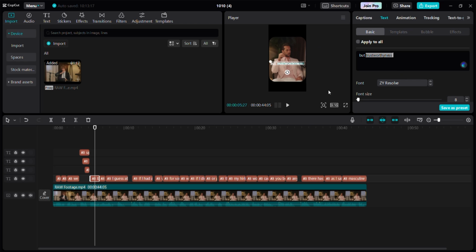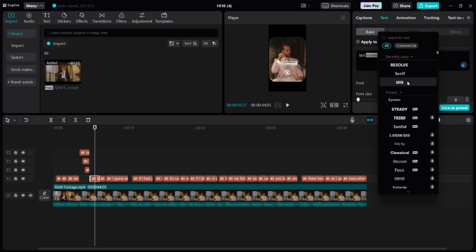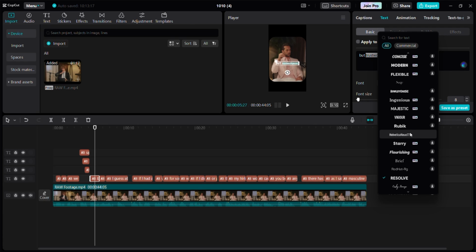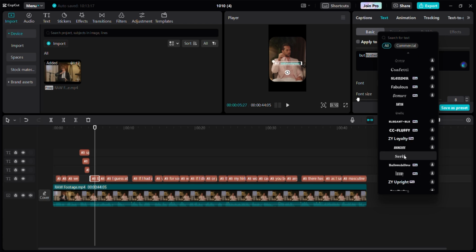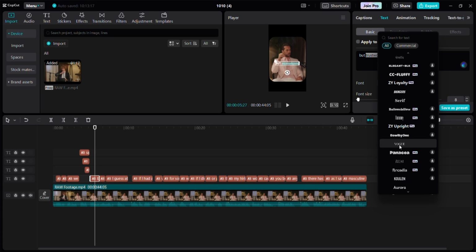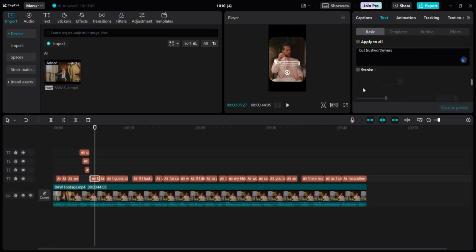You can do it by highlighting the word you want. Choose something like Vogue. I don't know if I'm pronouncing it right. Again, okay, below, not too much shadow.